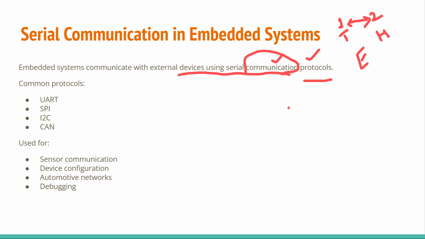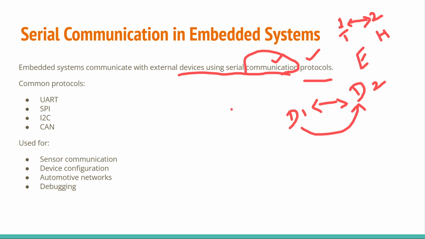Similarly, I want to communicate between device 1 and device 2. We are going to exchange some data between device 1 and device 2. It must have some set of rules or set of information, and according to that only they will exchange data between them. This is a communication protocol. Protocol is nothing but a set of rules which will be used to exchange information.